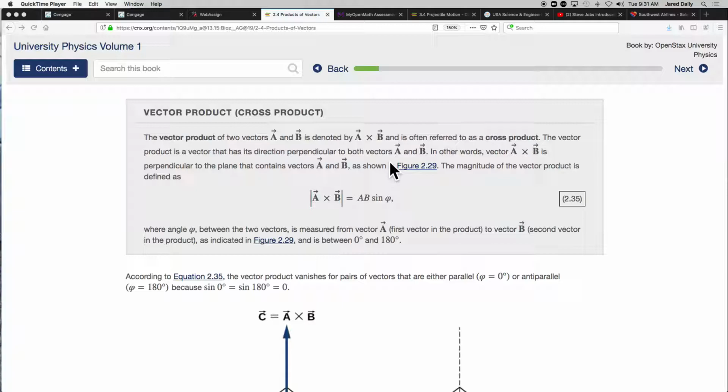It'll become obvious soon. Anyway, this gives us the magnitude, or the length, of the vector that we're trying to get, the answer, in other words. It gives us the magnitude of the answer, but for the direction, we have to use the right-hand rule or something else to figure it out.